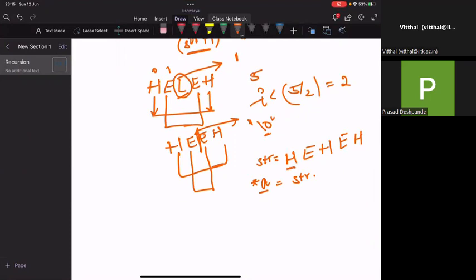And the length of the string was 5, so we cover the entire string. But in the next call, we go from A plus 1 to 5 minus 2. So the string which we will consider will actually start from here and will go to here, the remaining string.